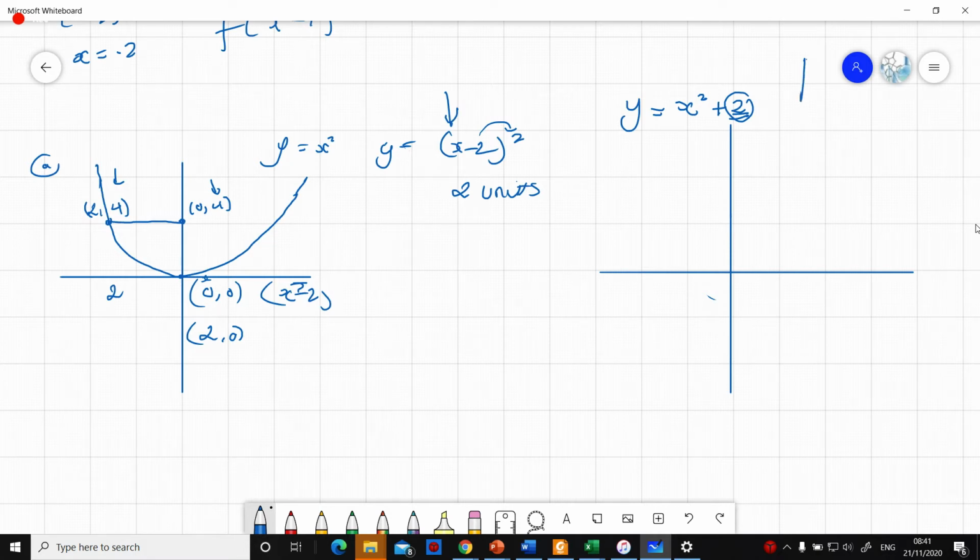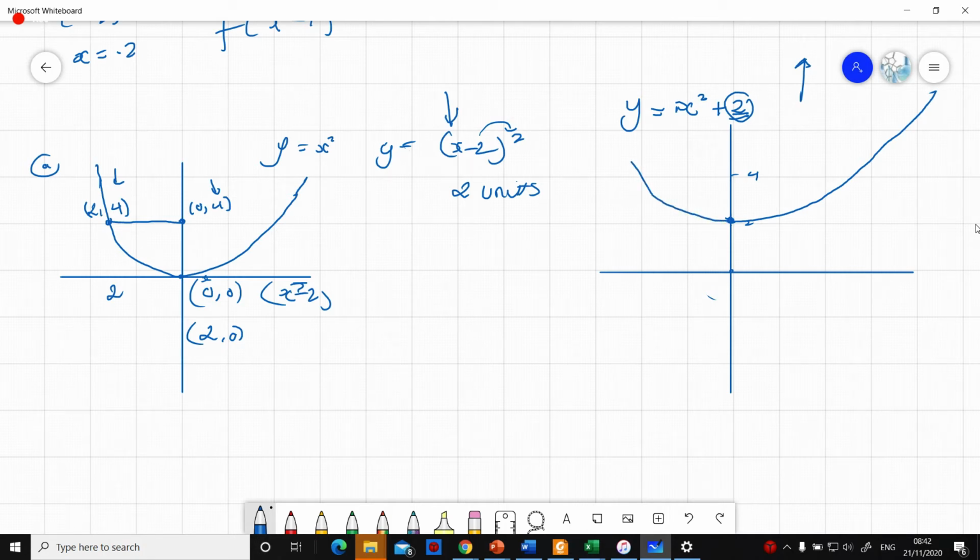So plus 2 means that we're moving in the y direction, and we're going to move 2 up. So if we have 0, 0 here, if you think this jumps in 2s, 2 and 4, we're going to go to here. And that will be our line of symmetry. So that's our first symmetrical line like this, and that will be the second symmetrical line on that way.